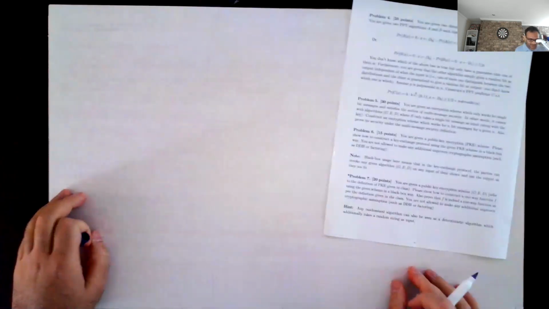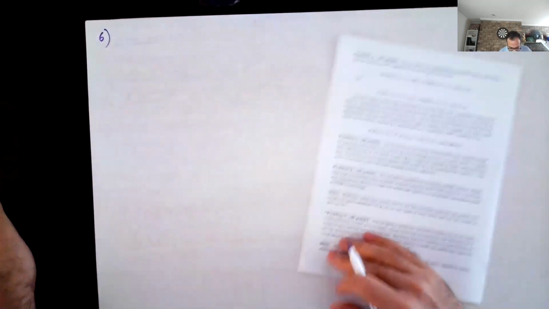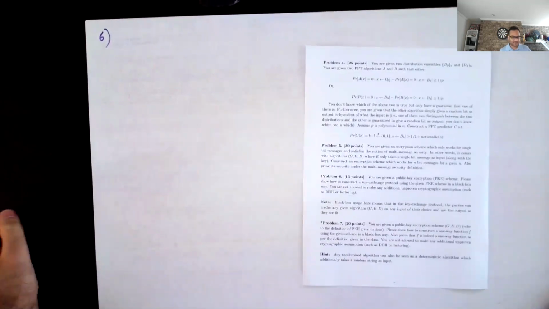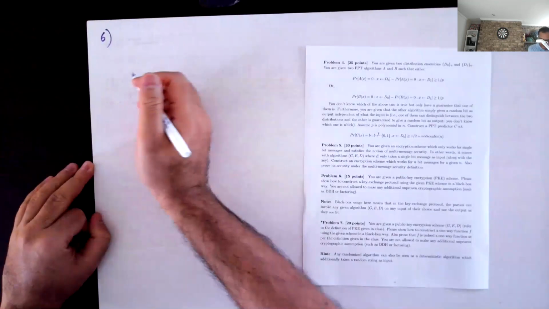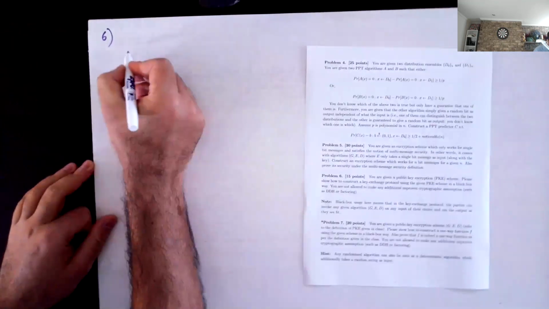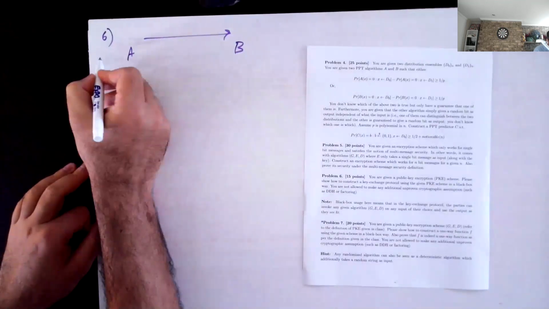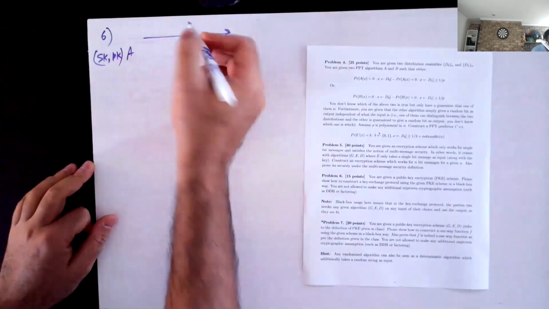Okay, so let's quickly go through 6 and 7 as well, right? So in problem 6, you are given a public key encryption scheme, and you have to design a key exchange protocol using that. I think most people got the idea correct, but some of you didn't really give any proof of security. So here we have Alice and Bob. What we can do is Alice can generate a public key and secret key pair and send the public key to Bob.